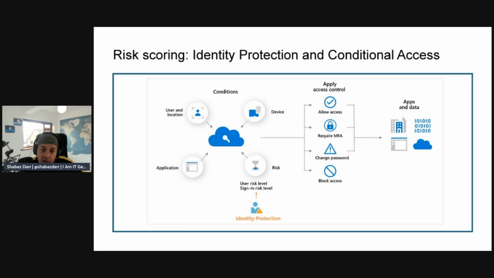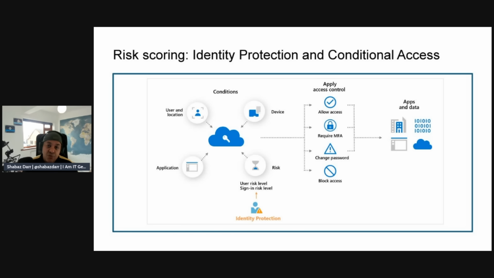This example also demonstrates a main benefit of risk-based policy, which is automatic risk remediation. When the user successfully completes the access control, like a secure password change, their risk is remediated. The sign-in session and user account won't be at risk, and no actions are needed from the administrator. Allowing users to self-remediate using this process will significantly reduce the risk investigation and remediation burden on your administrators, and it's still going to protect you as an organization from security compromises.